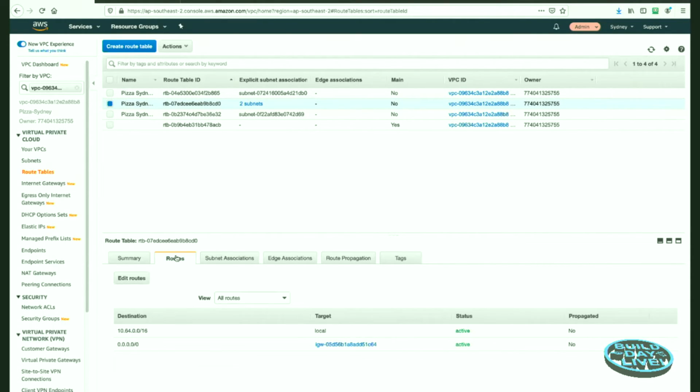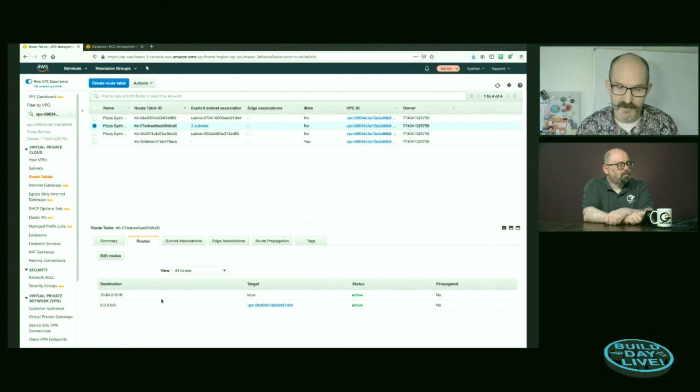And so its route table says it's got this last resort, 0.0.0.0/0 goes to the internet gateway. Right, 10.0.0.0/16, everything inside the VPC is easy to reach. You don't need to ask anything else. But if you have no idea where to send the traffic, send it to the internet gateway. Well, I need to add a route to say, go to the virtual gateway to reach this network range.